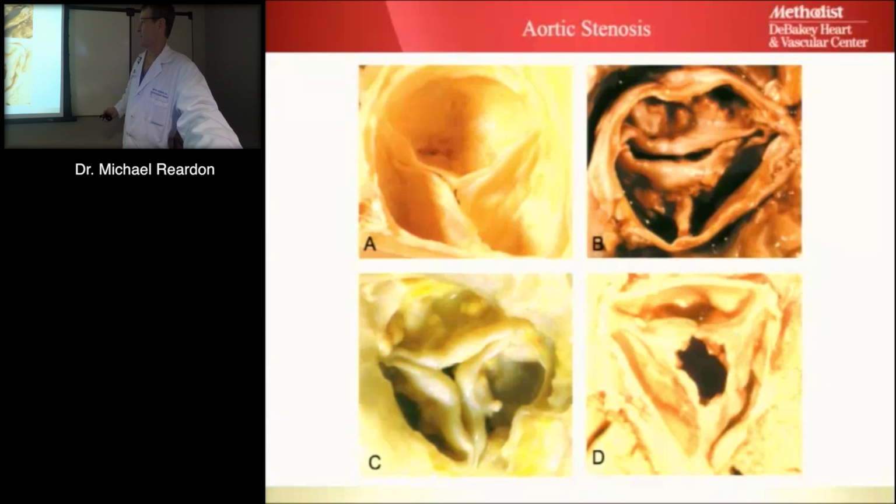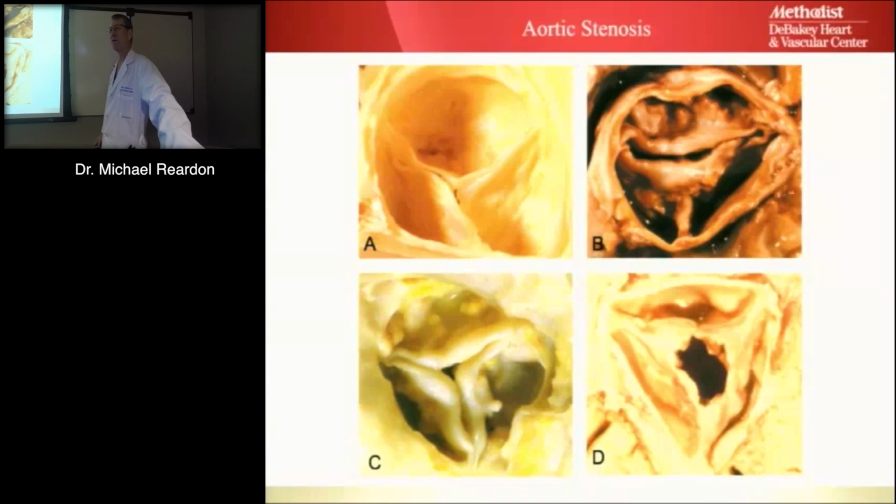And then you look at this one, and you have calcium inside the cusp. Trileaflet calcium inside the cusp. We used to call that senile calcific degeneration. As you get older, you hate the word senile, so now we just call it degenerative aortic valve stenosis. And how about this one? What's wrong with this one? Well, there's really 2 posts and a fused raphe. So that's a bicuspid valve.